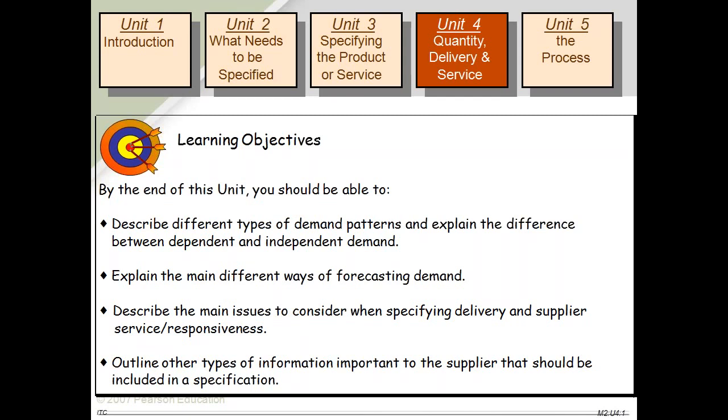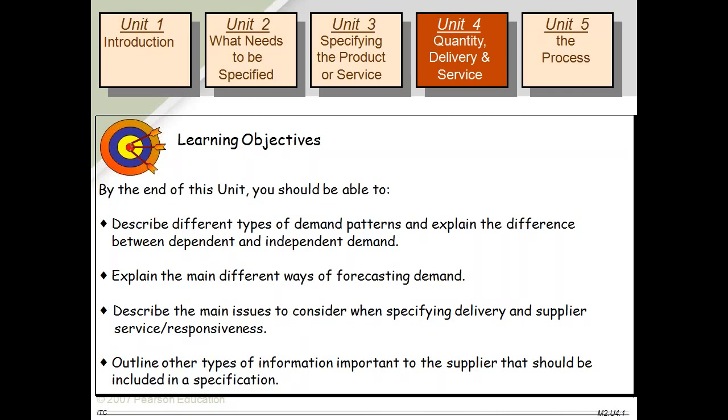Explain the main different ways of forecasting the demand. Because supply chain people or procurement people are supposed to work hand in hand with the marketing people. Marketing people are coming every month, every week, every quarter with a new forecast. And you know very well, a forecast is never firm. It's changing every minute, every day. If the crops are very good, the forecast shoots up. If crops are poor and the rain is less, the whole forecast goes a different way. So the forecast depends on the economy of the country and many factors which are beyond control.